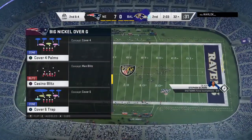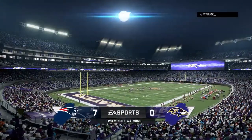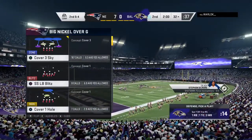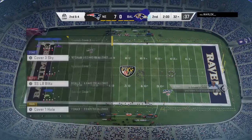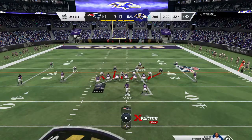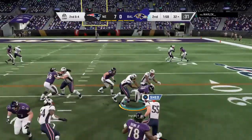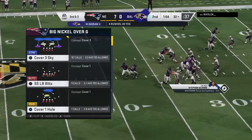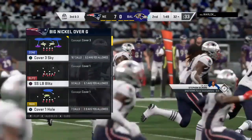Brings up 2nd and 4 at the 32-yard line. 2 minutes on the clock, second quarter, 7-0 ball game. They don't want it. Keep playing hard, fellas. A reminder, coming up at halftime, Jonathan Coachman will join us from Orlando with our halftime report. But business to take care of before we get there. A 2-minute drill before the coach's 2-minute drill. Call it no gain that time, as it's going to leave them with a 3rd and about 3 to go.